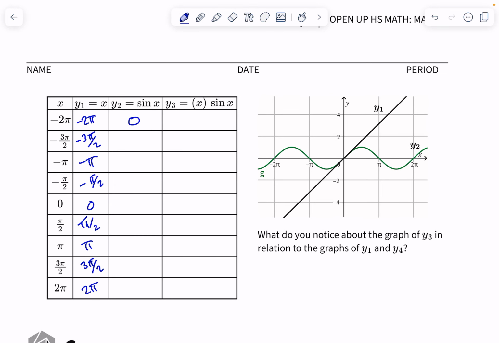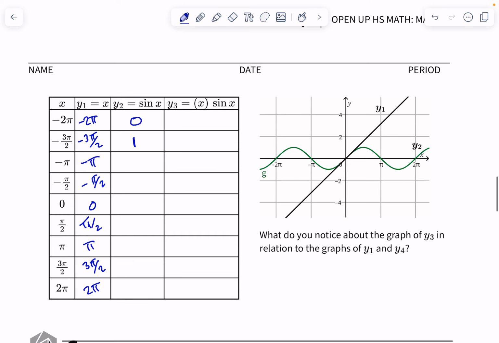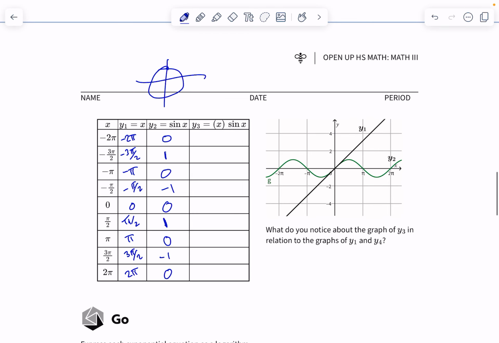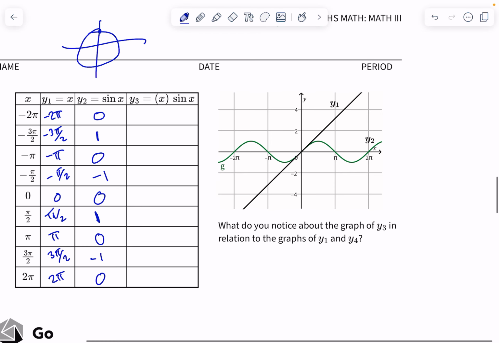This is 0. Sine of negative 3 pi over 2 is 1, because once you talk about the unit circle, negative 3 pi over 2 is where we are over here, right? So that's positive 1. This is still 0. And then we have negative 1, because now we're talking about this point right there. And at 0, we are at 0 again. And now at pi over 2, this goes back to the ones we know and love, negative 1 and 0. Okay? So these are those. And now we've done y1 and y2. Those are graphed. So what about y3?